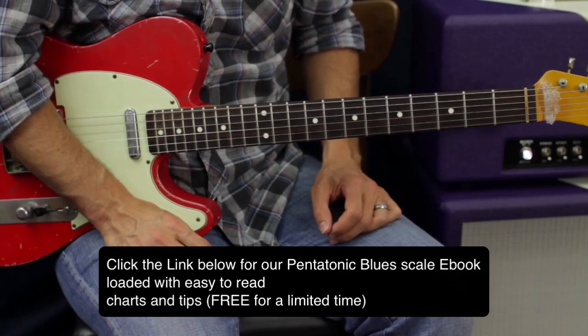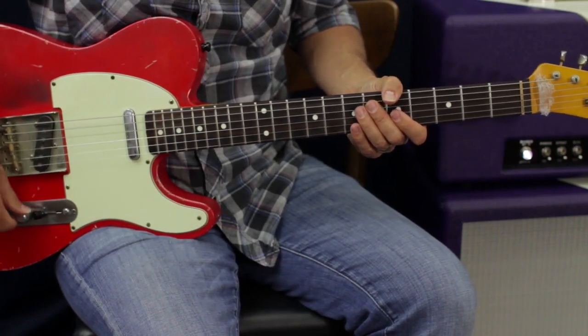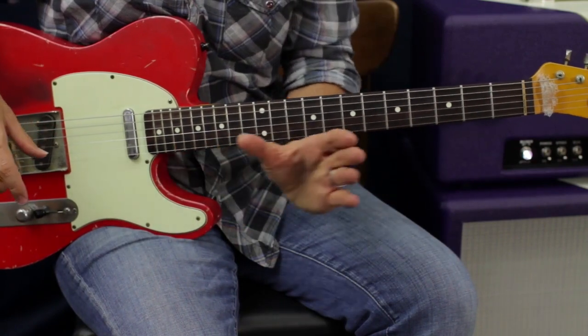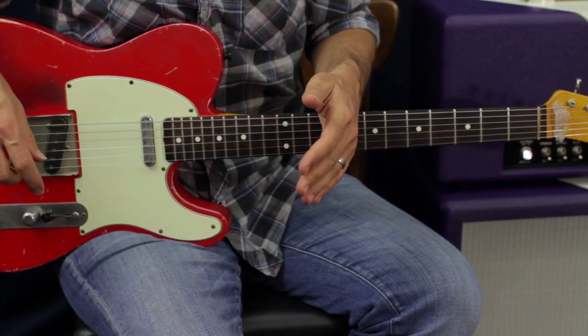Let's take maybe another position. We're just sticking in minor pentatonic — major's coming up — and we're going to apply all of it to jam tracks. I'm just giving you the little foundation, a little pathway to start building upon, when we're going to start creating actual solos and applying the riffs over actual music.